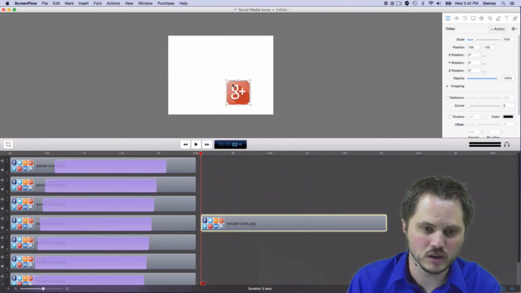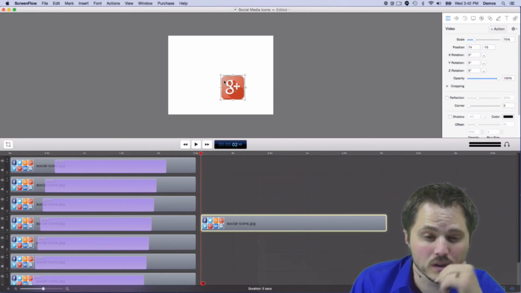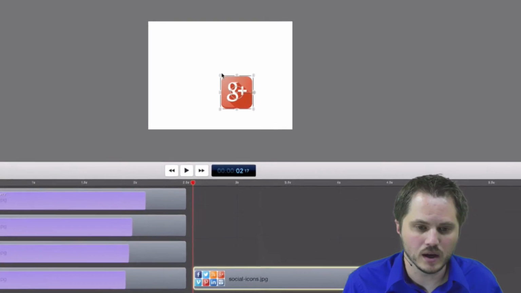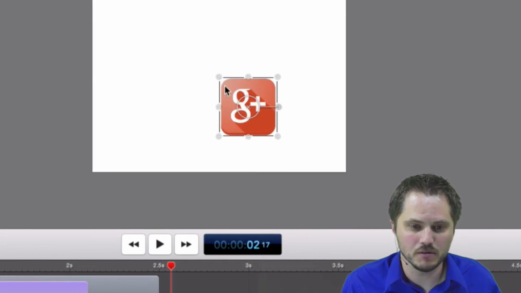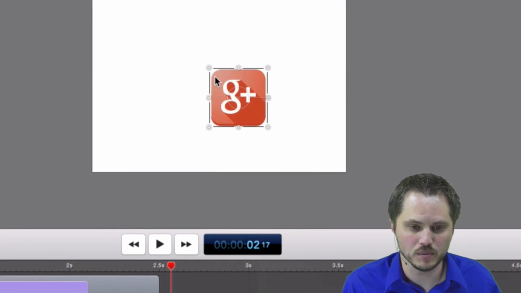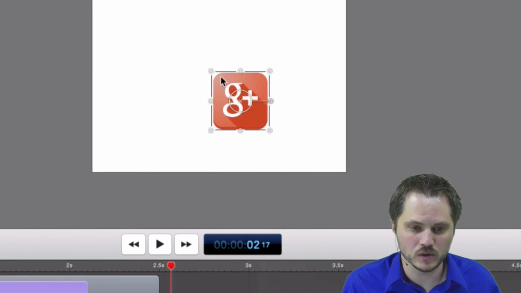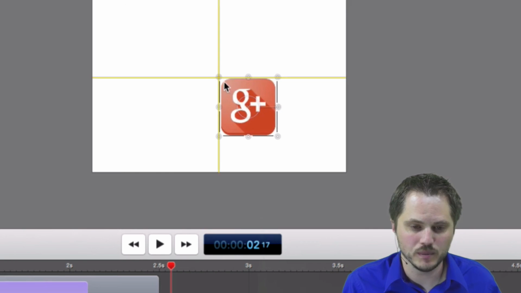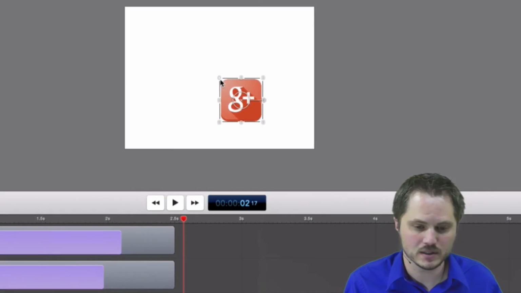And this may not work. I'm just going to try this, then we'll have to test this. But imagine the center point of the canvas as the center point you want to move to. So let's say we wanted to rotate around this left corner. We might adjust it so it's just off center from the center point of the canvas.